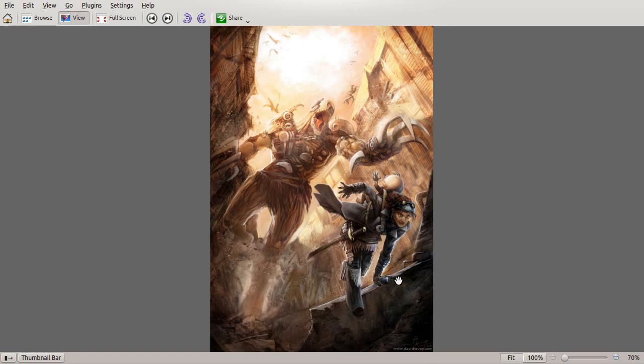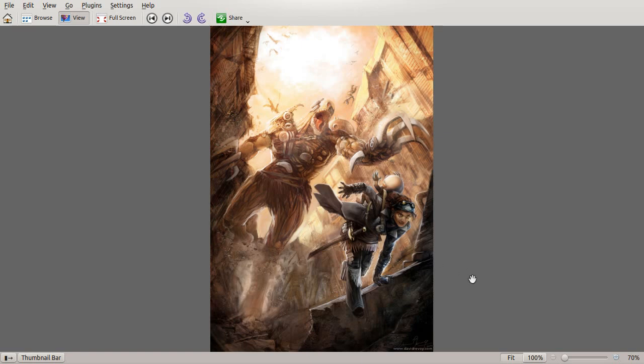Another thing that I want to talk about, and that we talked about previously, was breaking the rule. Remember when we talked about putting a subject on the opposite end of the side that it was faced towards? So this guy is running to the side of the frame. So say for example, the first iteration you would do for this picture, maybe you want the guy over here to give him some space to run to, so to speak. But you remember how putting him on the opposite side of the frame brought attention to what he was running from? There you go. So you have this big monster right here.